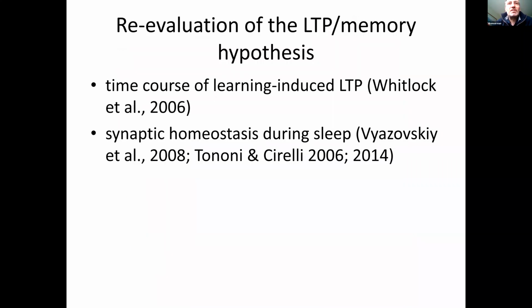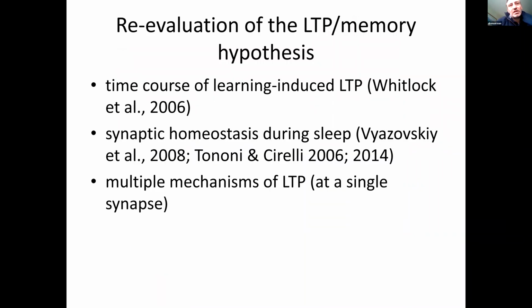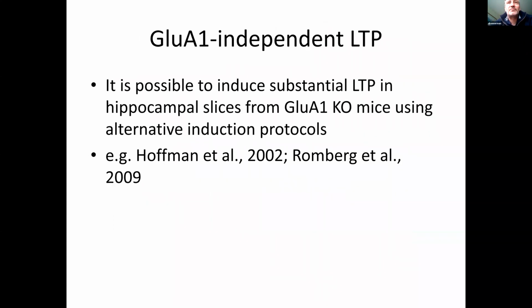A third issue that the field hasn't really dealt with particularly well is the idea that there are multiple mechanisms of LTP, often summating at a single synapse. So up until now, I've been telling you that the most commonly studied form of LTP depends on NMDA receptors for its induction, and then trafficking of GluA1-containing AMPA receptors for its expression.